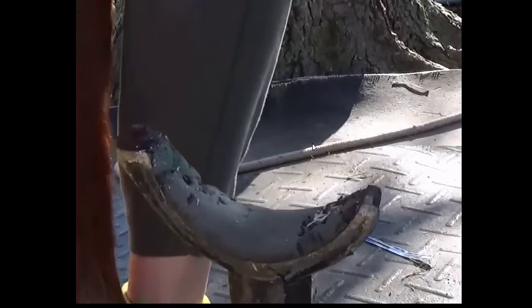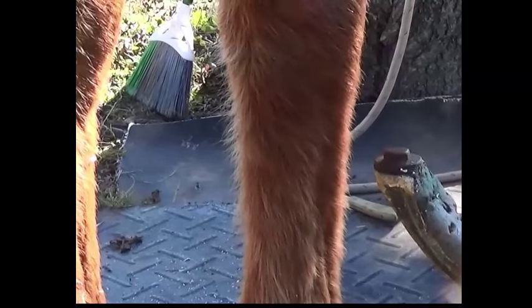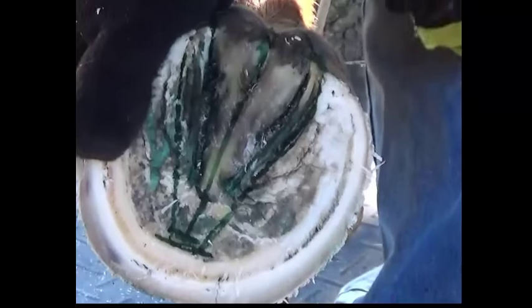Still high. Still high. I want you to see it. See there? These feet, the sole, the wall grows forward, and they will retain sole in the sides there. So you have got to take down that sole. Look here, how I'm starting to get down to clean white line. See there?